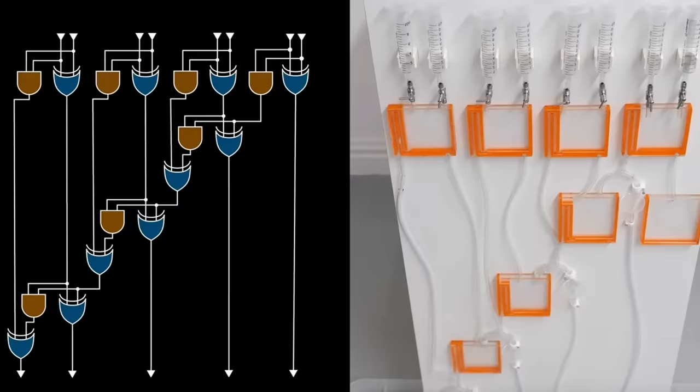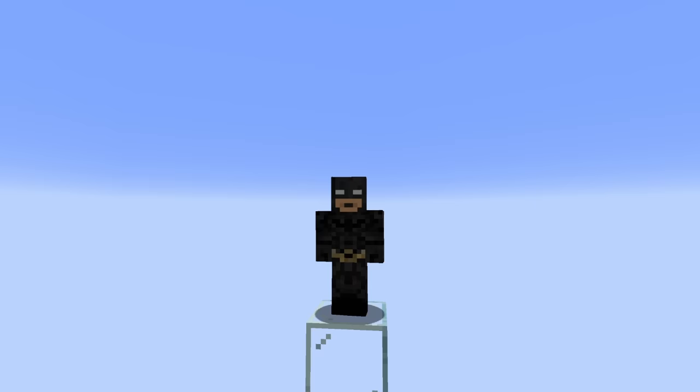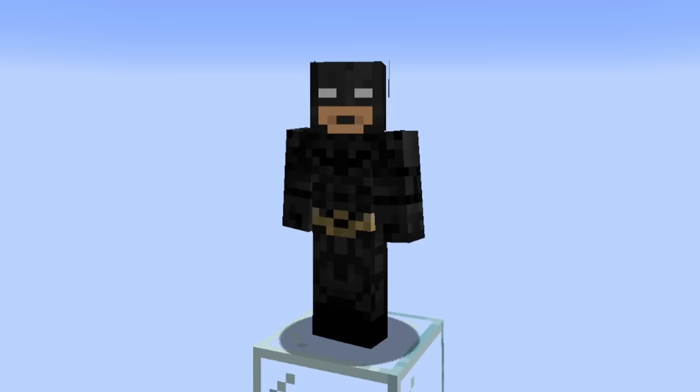Bam! So there's the diagram for a 4-bit adder right next to Steve Mould's design. Now, unfortunately, I'm not going to explain exactly how an adder works in this video, so I've linked some good explanations in the description if you need it. But I will tell you what these symbols mean.